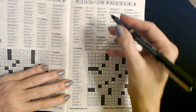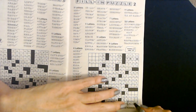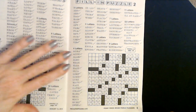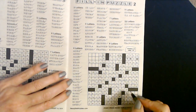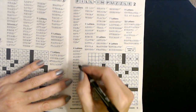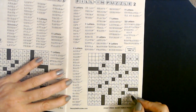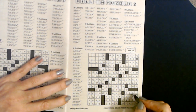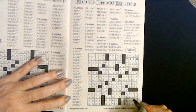Alright. Now we also have miser over here. M-I-S-E-R. It's also going to give us lyre. L-Y-R-E. And Elsa. E-L-S-A. Alec. And real. To complete this bottom section.